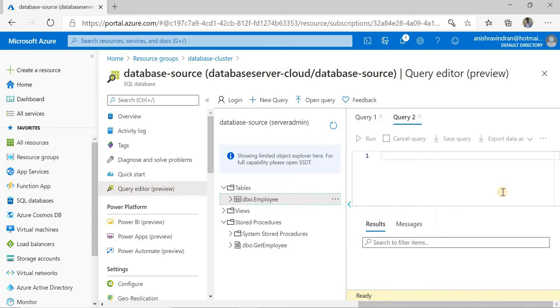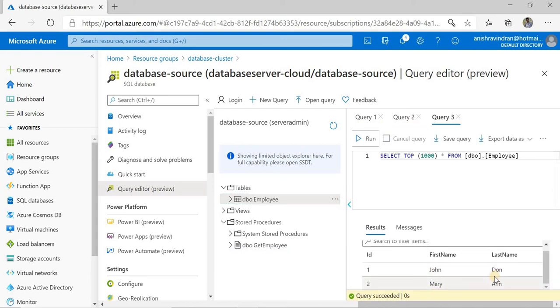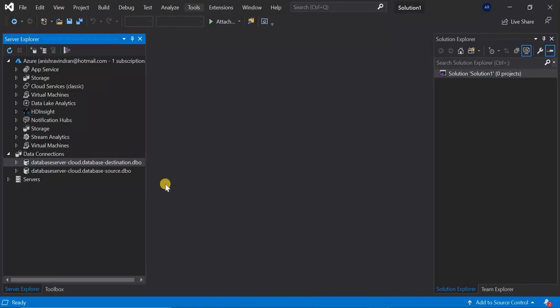If you select the rows, we have two rows from the database. In the destination also we have a similar table, with slightly different data for the demo purpose, and we have the stored procedure also. In SQL Server, I have also connected to Azure, and I have connected to the two databases which are shown in the Azure cloud.